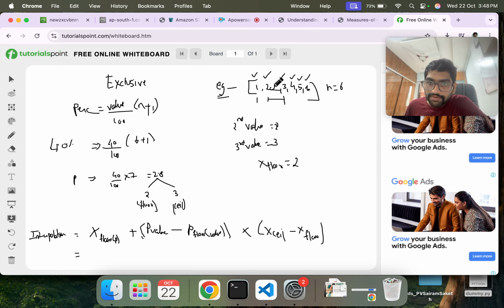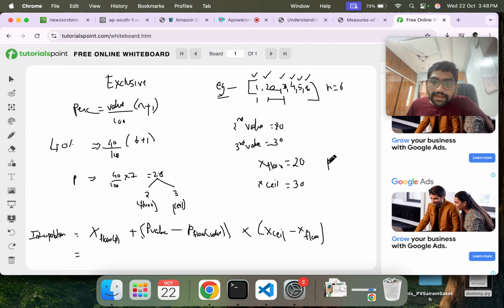Let's say if I keep this value as 20, 30, then your x seal will be 30, and here I'll keep the value of x floor as 20. So what does x seal mean? The uppermost value, the next value, meaning the 30 value. 2.8 is closer to 3, so we'll call it a seal value. So this is how your x floor and x seal work.